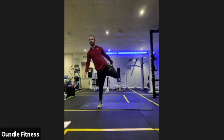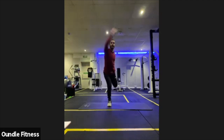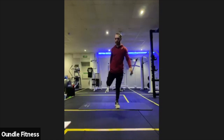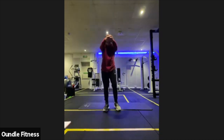Off there, onto the quads, grab something for balance or just hold your balance, whichever you prefer. And stopping, set to the side. And relax off there. Hug both your arms out.